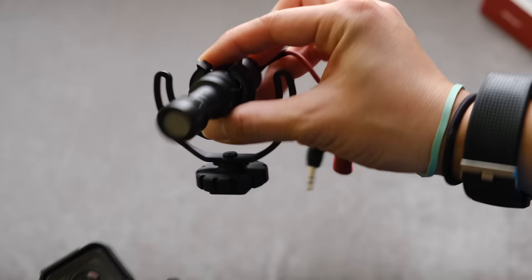Right now I'm using the Saramonic external microphone. This is the microphone that I talked about in my last GoPro vlogging video, but if you don't want to use this microphone, you can also use the Rode Video Micro.